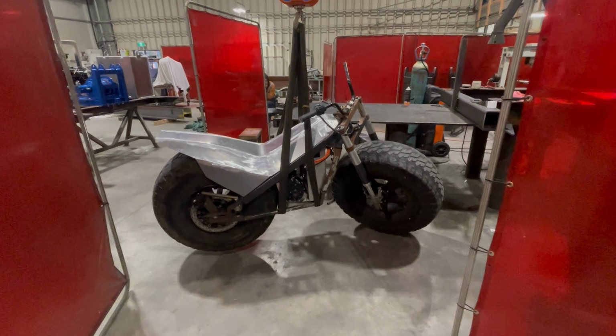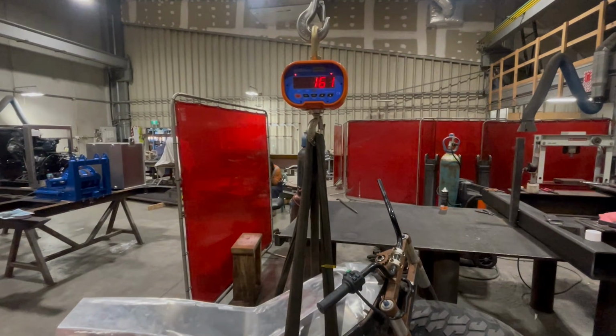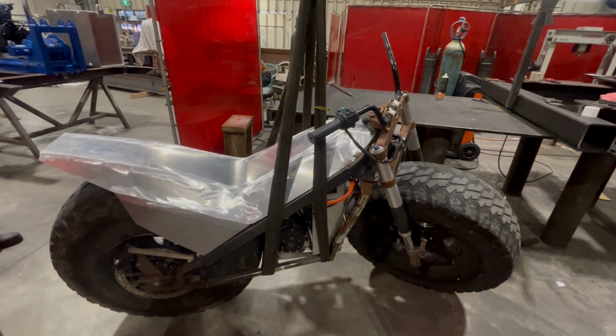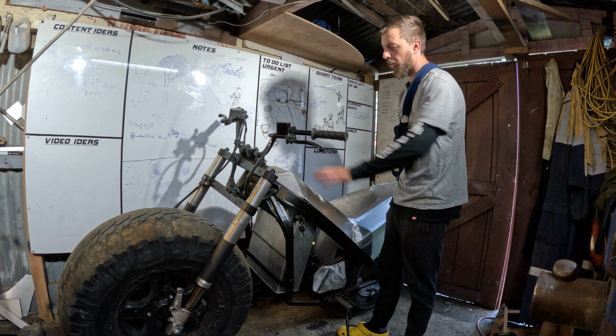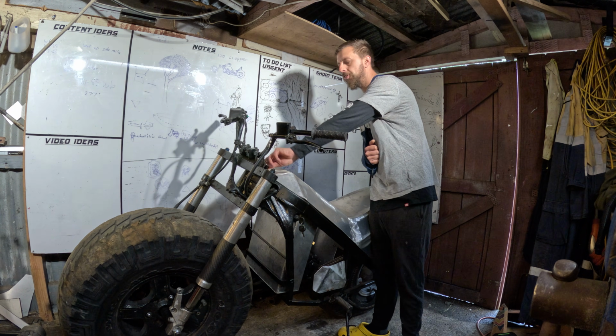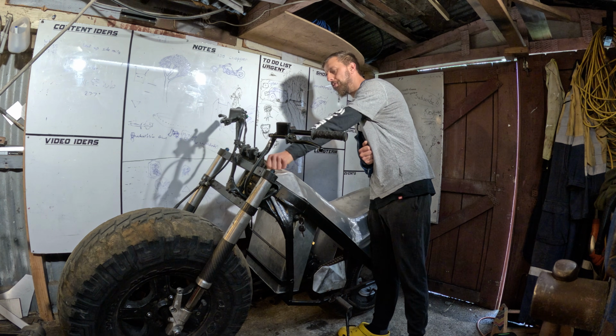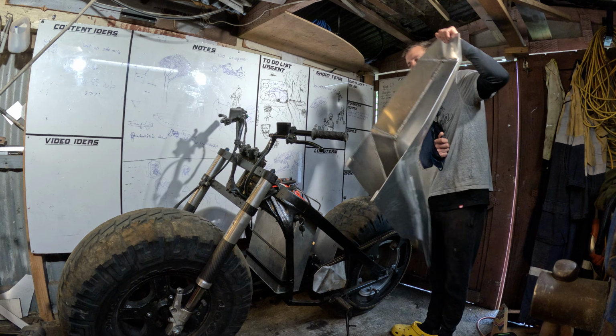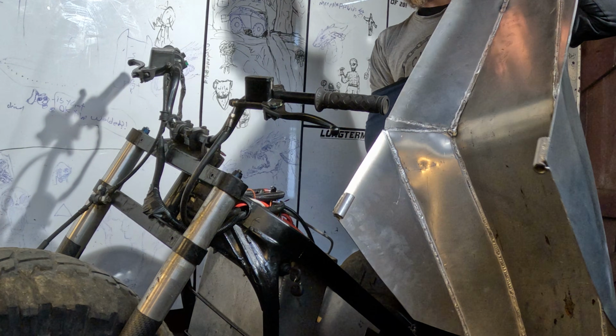We've got the bike hanging by the crane now, 160 kilos, pretty heavy. A lot of that's in the wheels. So future me here, I made this whole piece so that it will come off with just one bolt. There's just some hooks on the back.